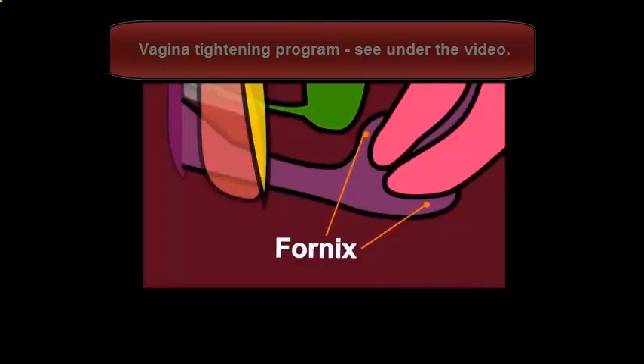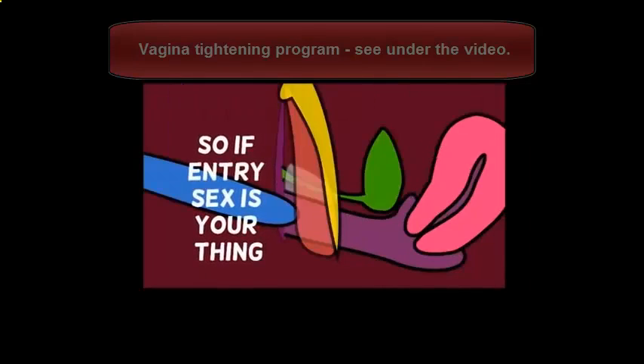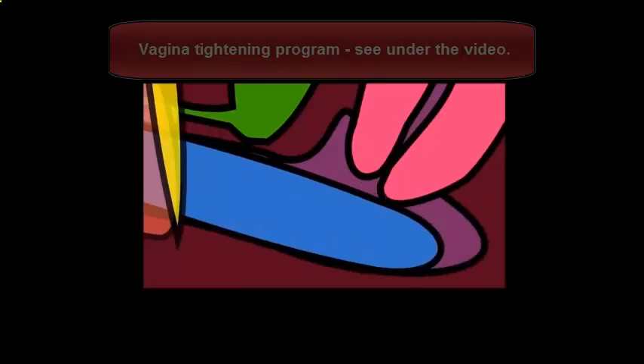Here is the fornix and there are two bits of the fornix. There's the bit in front of the cervix and a bit behind the cervix, which is purple here. The bit in front of the cervix is called the anterior fornix, for all you sex geeks out there. And the bit behind is called the posterior fornix. This is the bit where most of the stretching happens. So if you're going to have entry sex - with penises or fingers or sex toys, I'm using a sex toy here in this particular video - when the vagina is really, really aroused, the sex toy moves into this space called the fornix and stretches it, moving into either the anterior or posterior fornix, depending on the shape, size, and position.